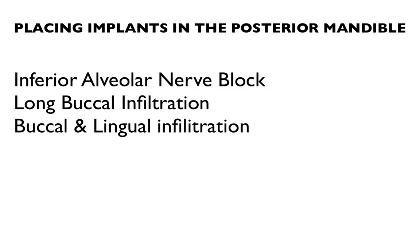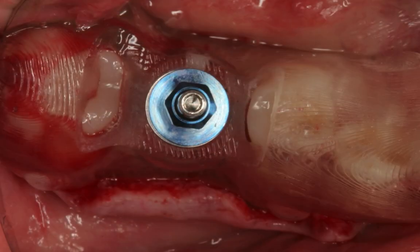So you can definitely give an inferior alveolar block plus infiltration, a lingual infiltration, a long buccal infiltration, and also for hemostasis, very important. The patient will be very comfortable. You've analyzed the CT scan ahead of time, you understand where you're drilling into, you know the location of the nerve, and you created a buffer zone of, let's say, 2 to 3 millimeters. That's very safe. And then incorporate specialized skills, guided surgery. Don't leave this to chance. Place your implants accurately, precisely, and also very safely.